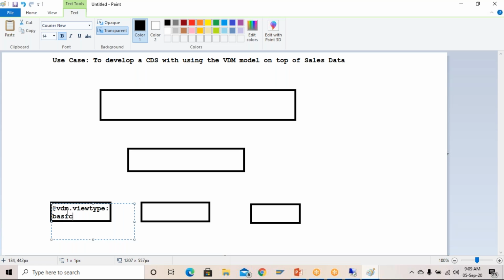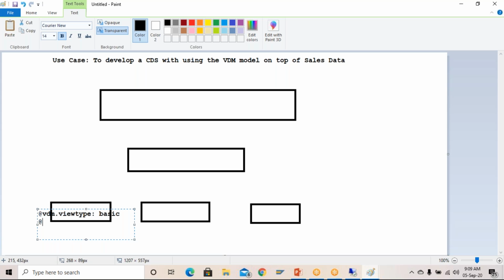Basic type of VDM, basic category of VDM, we can create if we have to put the select query on the master data. So master data is what? Product master, material master, customer master. If you want to put a query on such kind of data, we are supposed to use this particular annotation. Means we are supposed to create the basic VDM.